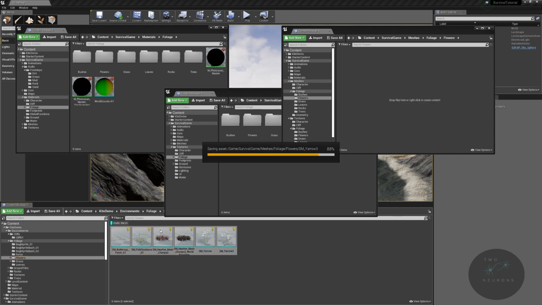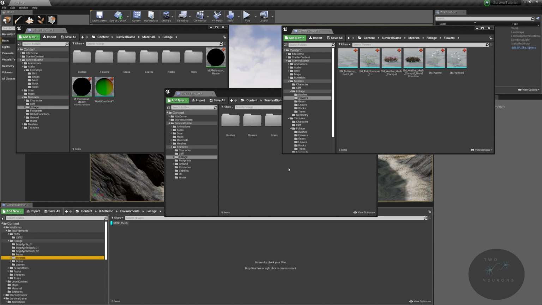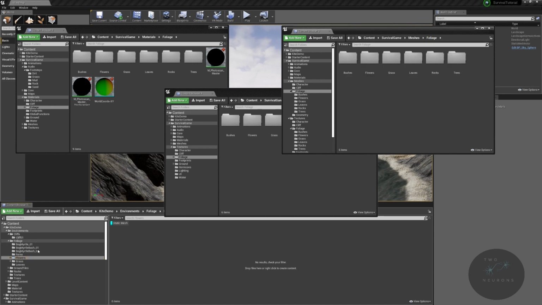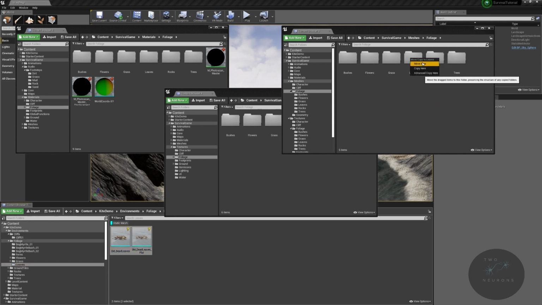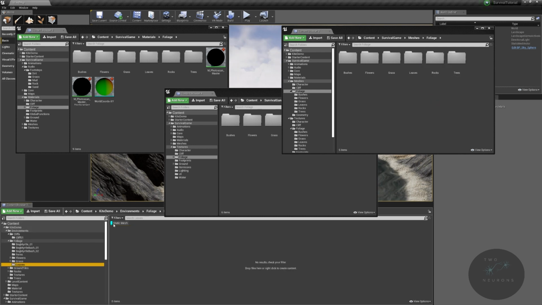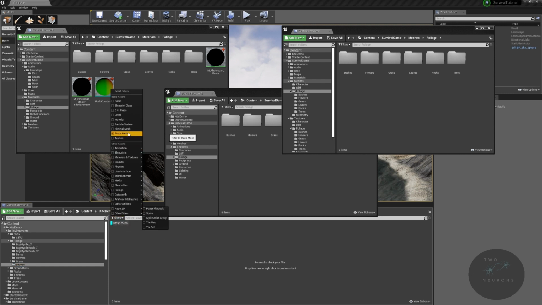And I'll do the leaves with you as well, just so you can see it being done. Go back up to foliage, go to leaves. Since we already have static meshes on, I'll just take care of the static meshes for leaves right away. Sorry, again, I had to remember to look over at the other screen to see OBS.